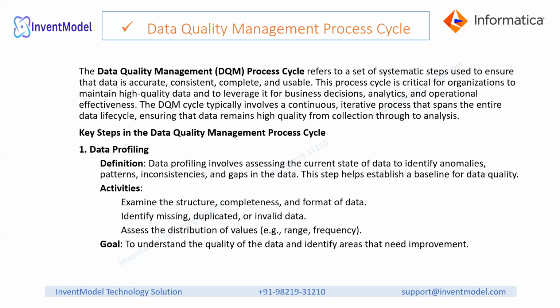So this data profiling will give a high-level view of the quality, or current state, of the data, so that from there we can understand what the gap is in the organization and which dimensions are lagging as part of data quality, and how we can correct it through the data quality process and through data quality tools and technology. So this is the first step, where we do a high-level assessment for the different parameters, for the different dimensions. And from here, we define our further roadmap for the data quality projects. So this is the first step.